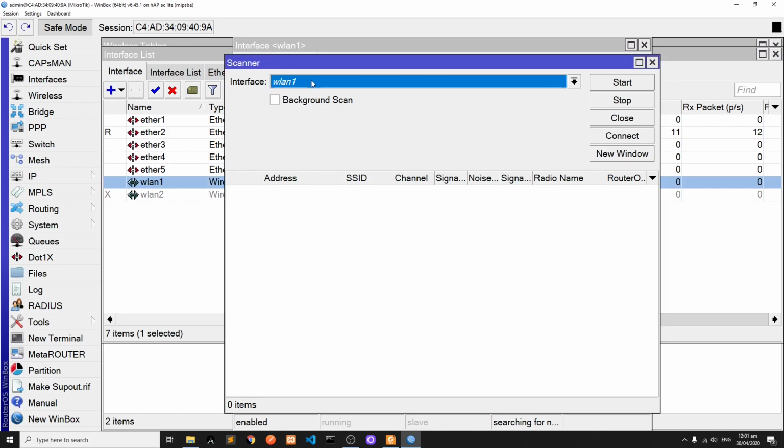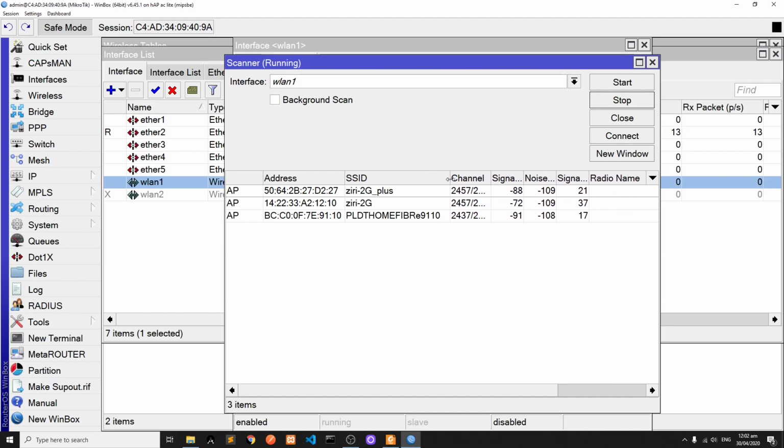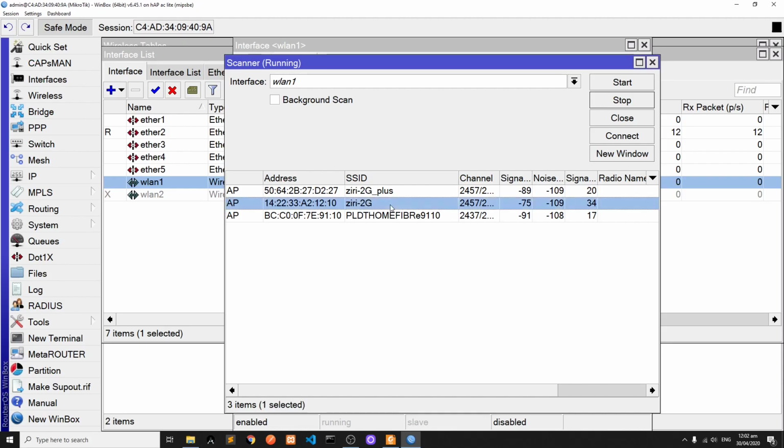I'm gonna use my WLAN 1 to scan the network. Click start, and there. So we have been provided with several access points. I'm gonna choose 02G, which is the closest to me at this point. Select that one and then connect.